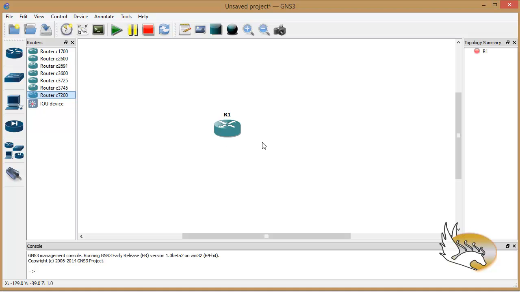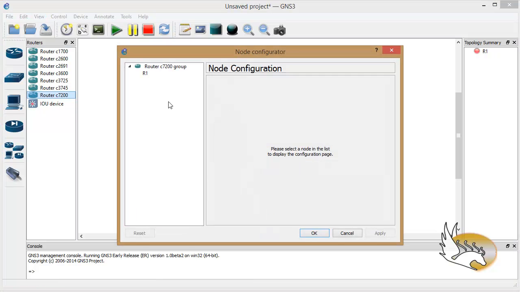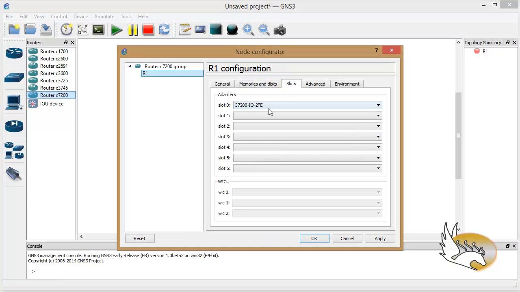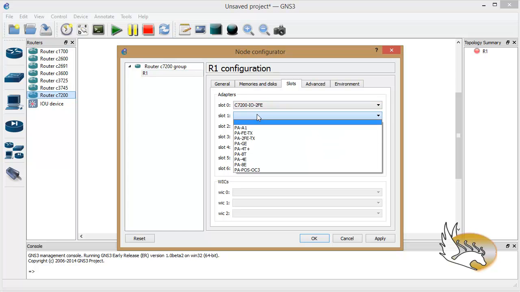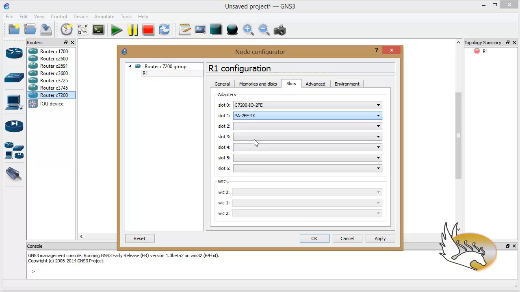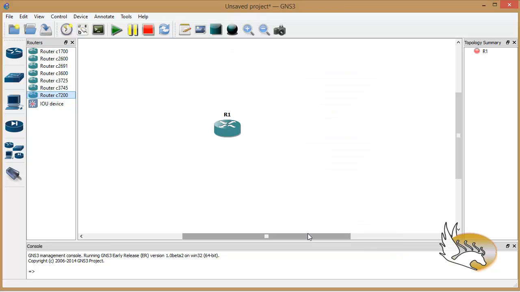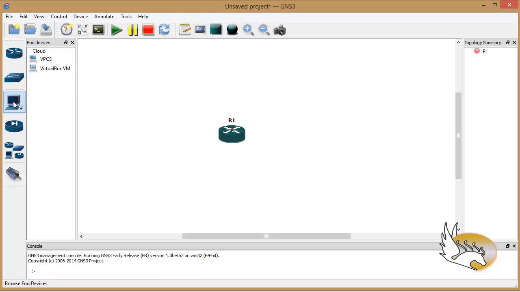I need 4 different interfaces on this router, so I go to configuration. Here you can see that I have only 1 slot with 2 fast Ethernet. I want 2 more fast Ethernet interfaces, so here is this 2 FEs and click on OK. Now I need to have VPCS. This is a very simple thing here.